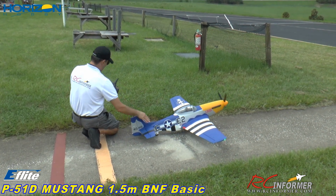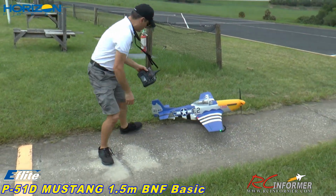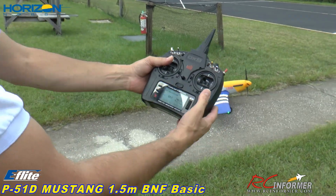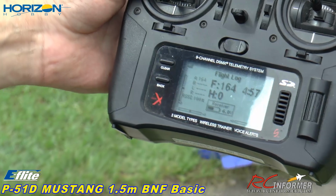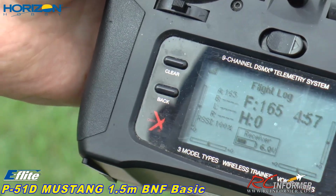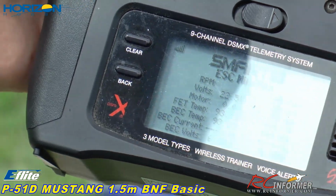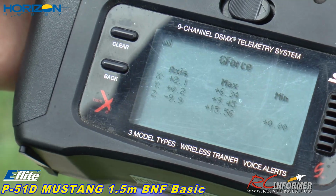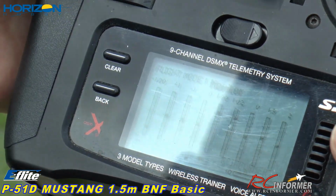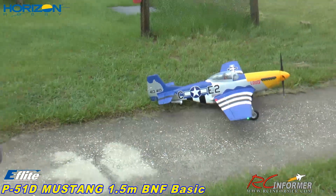All right, lots of power there. One thing to note here, Steve, get your camera on here. Now that we've got smart technology, we can rotate this and see all of our telemetry data through all of these pages. You can see it talks about volts, watts, amps, how much you've used, and so forth. There are a lot of pages to this, but that's where you get all that information. So, all right, Steve, let's go fly. Here we go.